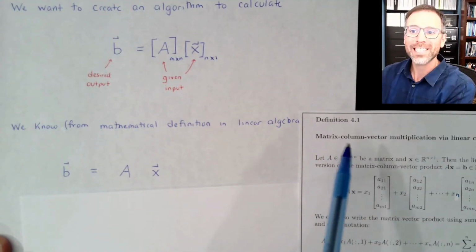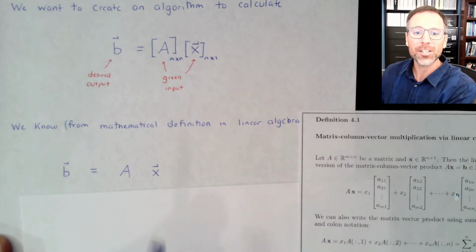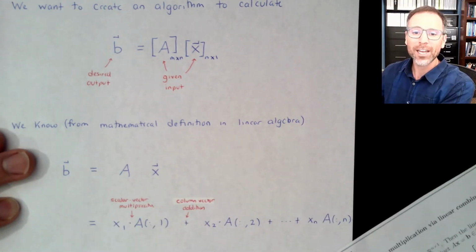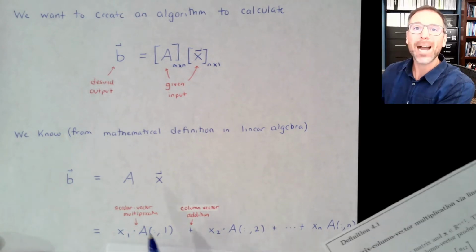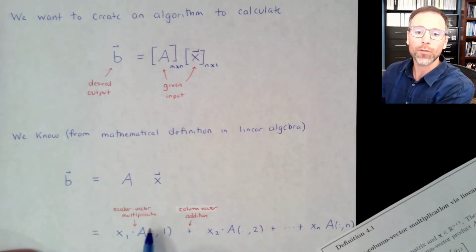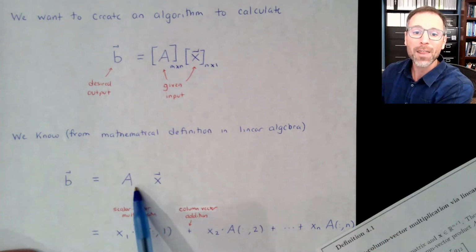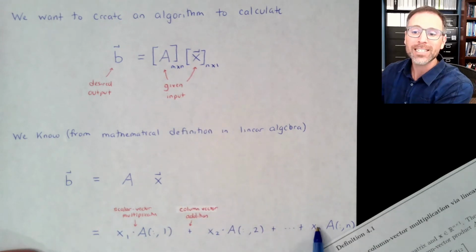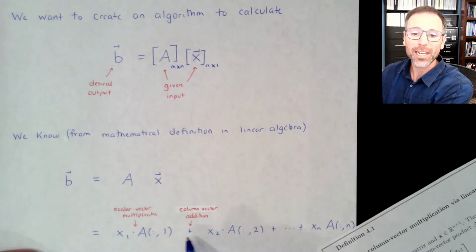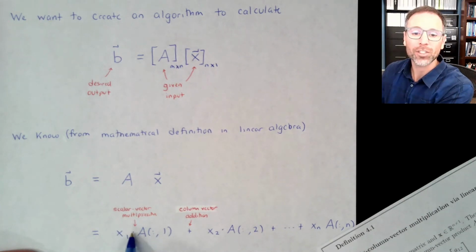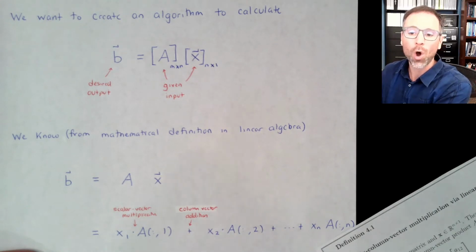We've just done a recall to say that the matrix column vector multiplication via linear combinations definition is actually to scale each column of A by the corresponding individual entry of x. So the first column of A is scaled by the first entry of x, plus the second column of A scaled by the second entry of x, all the way down to the nth column of A, since A has n columns, scaled by the nth entry of x. This definition involves repeated column vector addition. The left-hand side of this addition is a column vector, the right-hand side is a column vector, and there is scalar column vector multiplication. So this is a scalar vector multiplication, this is a column vector addition, scalar vector multiplication, column vector addition, all the way down to the end there.